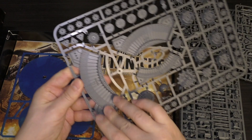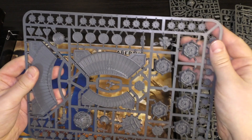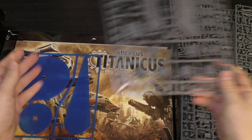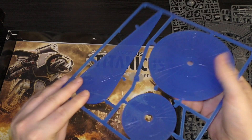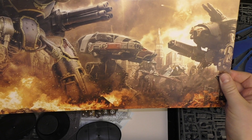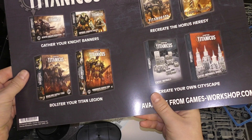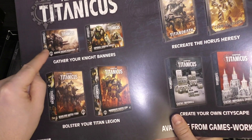Then you've got these objective markers and firing arcs — lovely little tokens. These are fantastic; I really like this Warlord Titan head token. You've got some missiles too for the scenery and objective markers. Then there are your blast templates in nice blue. You've also got this divider which can double up as a piece of artwork — it doesn't look like it's damaged at all; I kind of wish they had put it that way.